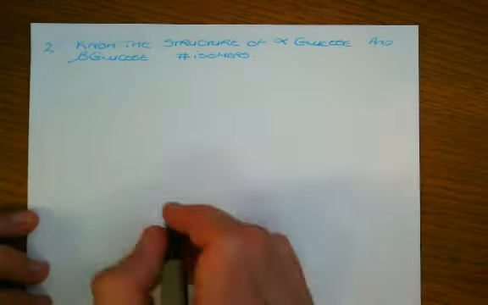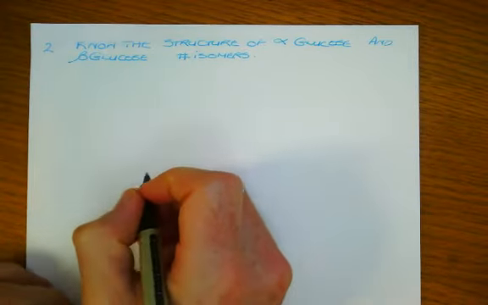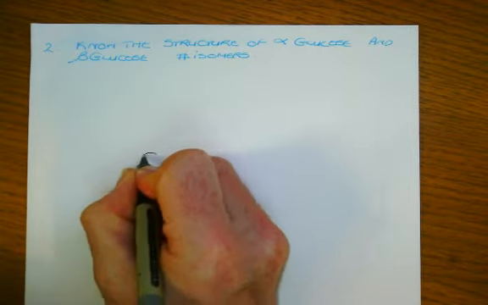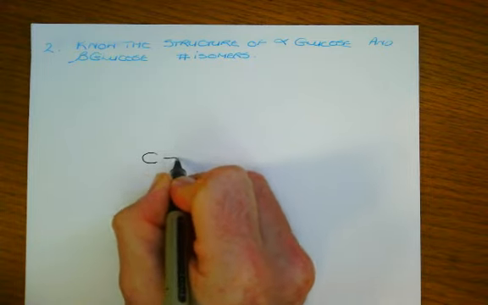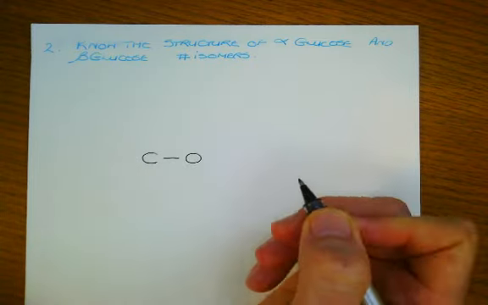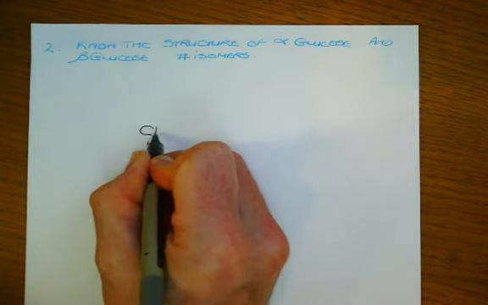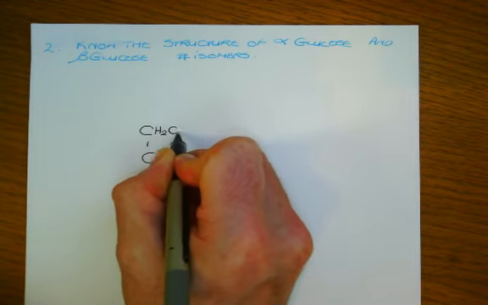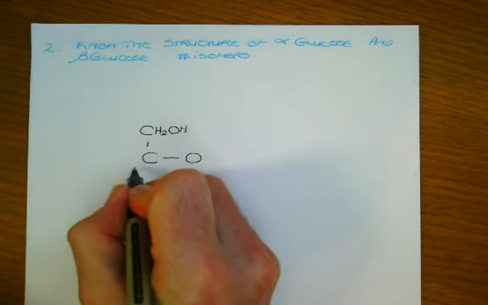So, my little strategy for drawing it out. Give yourself plenty of room and make sure that you spend plenty of time practicing this. I'll start with carbon 5. So there's carbon 5, and it has a bond to an oxygen atom. And then I do carbon 6, and it has 2 hydrogens and an OH group bonded to it. So we show it in that way.